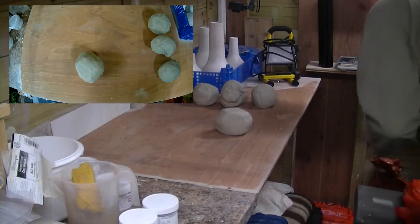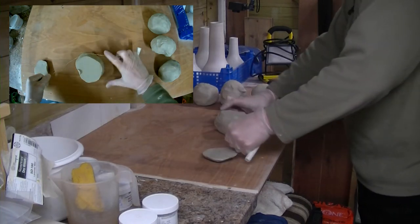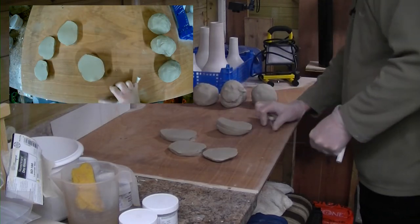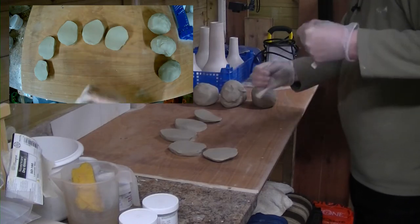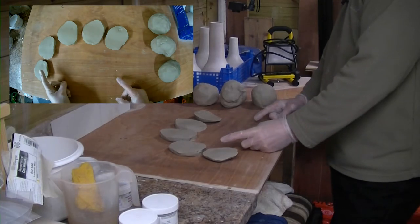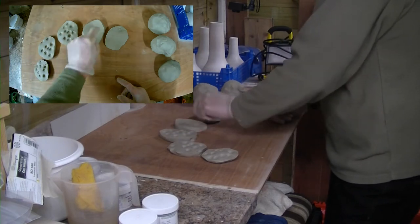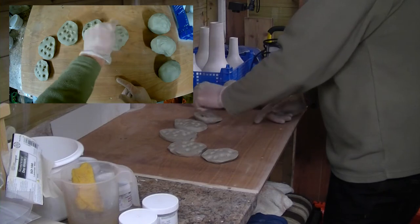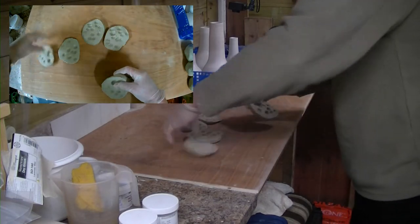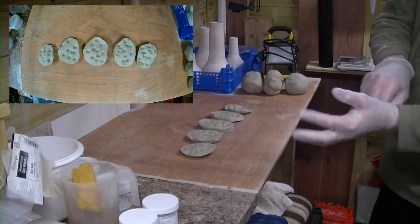Right, a wire. So it's a kilogram and what I tend to do is just slice it into layers. We'll run through the first colour and then do a recap at the end, because it's basically repeating the same thing over and over. We'll show you the results at the end. So we've sliced our clay and what I do is rough up the surface like that, just to give it a rough surface for the powder to sit on. Now we want to get the other pieces out of the way so we don't contaminate them, and we'll line them up the way they came off.